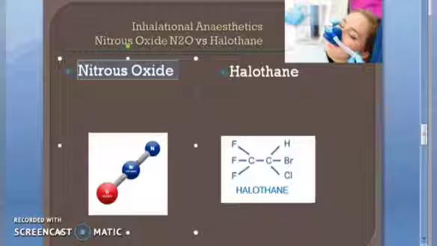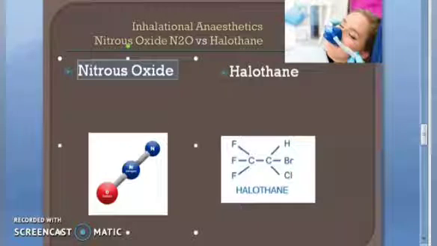It has a very wide margin of safety. Like I told you, I myself have taken this nitrous oxide, I was given nitrous oxide. So yes, it is non-irritant, non-inflammable, very wide safety margin it has, but it is a poor anesthetic, okay. The minimum alveolar concentration is greater than 100%. You saw it is 105%. And it has excellent analgesia. So it can reduce pain.